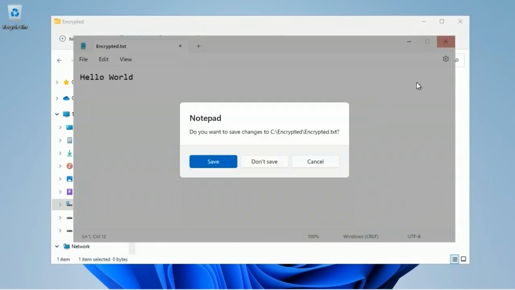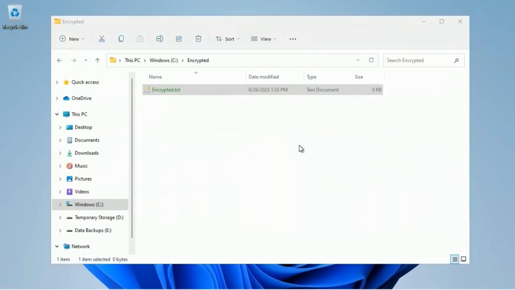So the encryption is entirely transparent to me. But what this would do would be to protect this file from other users if they were logged into the same computer but using their own account. In other words, if you had a shared computer. Since I created it with my account, I'm the only one who is able to open that file.